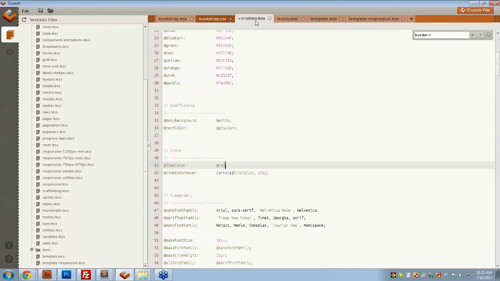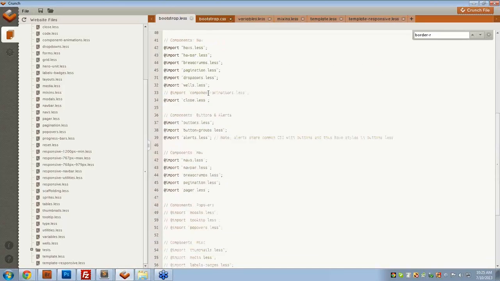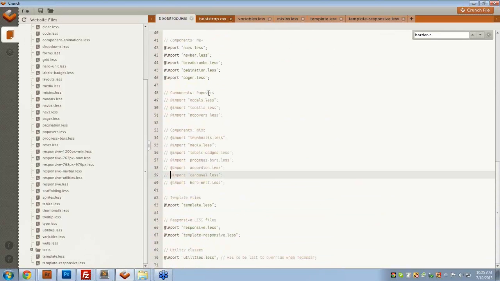So if you're worried about updating, if you want to update, I would download the latest package of less files and then run a file compare, like WinMerge, I think is a good one. For Windows, there's probably some for Mac too. And you can compare the files and see what's different between the both of them. And if they added a new chunk of things on the variables for the new files, then yes, you can kind of merge and play with it and make sure it works. That way you have the latest and greatest Bootstrap. Your variables are still in there, and just make sure your Bootstrap less file is still what it needs to be, and you're good to go. But that's what I'd recommend. All right.